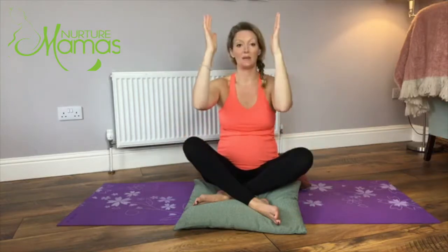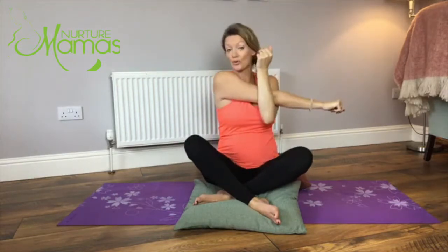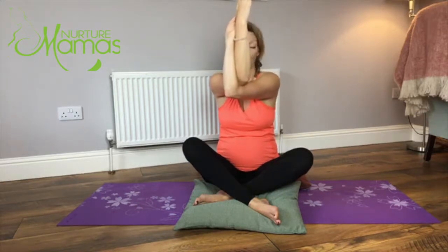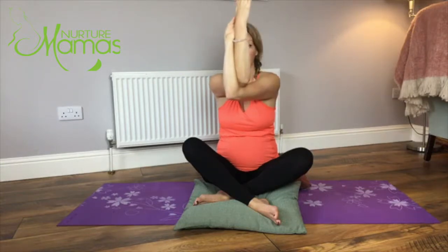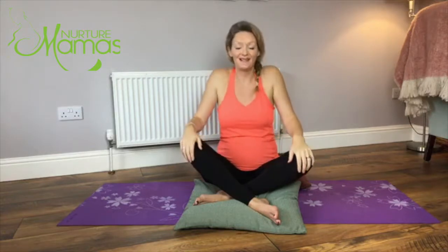Then we'll go to the other side. Bring the arms out, bend the elbows - this time the right arm goes under the left elbow. See if you can make the bind; if not, just drop and draw that left shoulder towards you. Lift up, relax the shoulders, keep the elbows up and hands away from the face. Close the eyes or gaze at the forearms. A couple of nice big deep breaths, then slowly lower down, unravel and relax the shoulders.